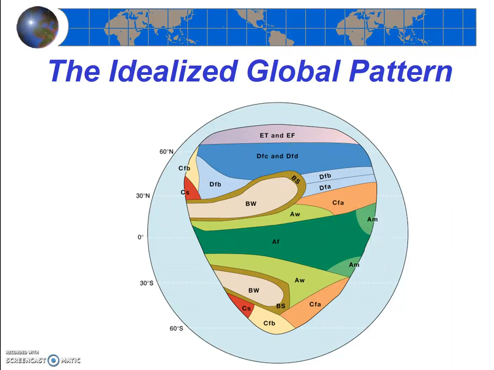And then check out another visual model showing much the same thing. This is from a previous version of your textbook. I kind of like it, and it shows much the same thing. Pause the video and check this out. And then notice that Africa, more or less, follows this pattern as well.